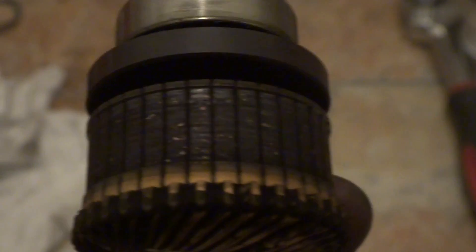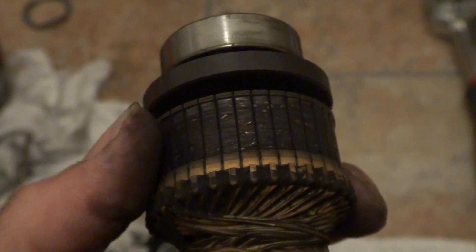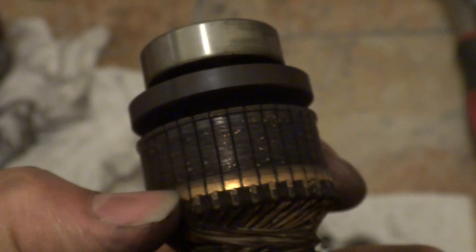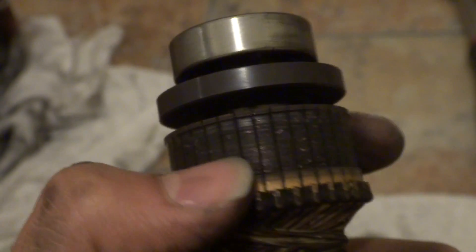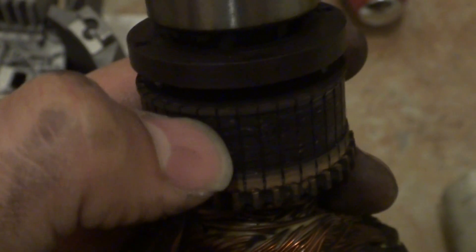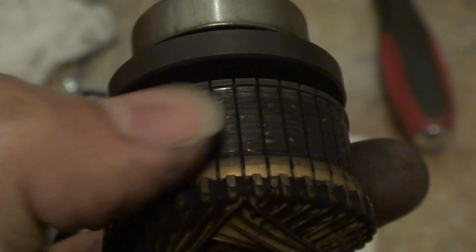You want to check the condition — that's not a big deal. These commutators have a life, and the life can obviously be estimated by looking at the condition of it. It's not that bad. Also, look at the depth of these copper slots and how much is left. It's like two to three millimeters when brand new. Now it's like one millimeter is gone, so it has another two left — it can still work for a long period of time.